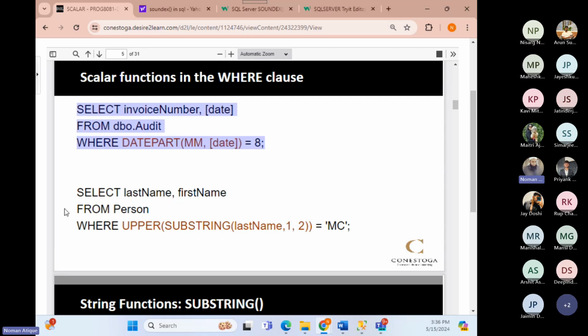In the same way, here, if you look at that, this one, select last name and first name from person, where upper substring last name 1, 2. So take out the substring from the last name, change that to the uppercase and see if it is matching to MC. You see, these are all the functions that are very interesting string functions. We'll see some of the other string functions as well.